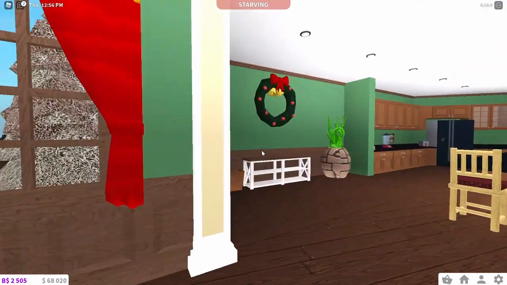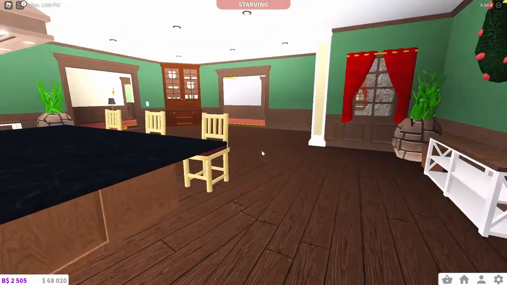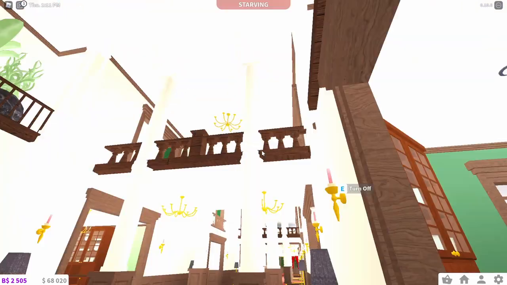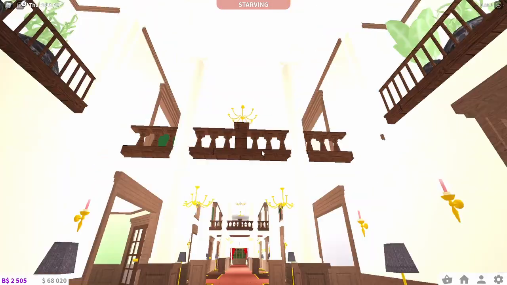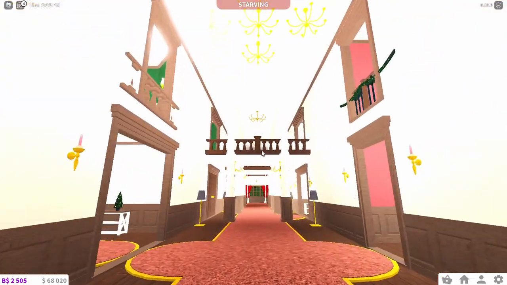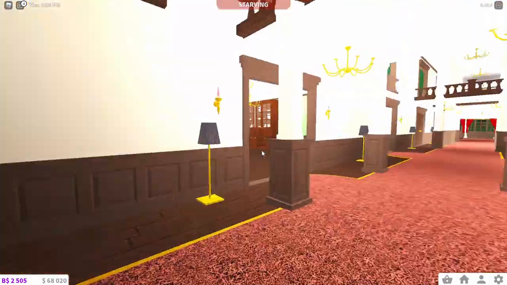Here's the kitchen. I don't think I've ever been in here before. So, not a lot to say about it. No fond memories. Just kitchen. Oh, here's the hallways. This is why I like this house so much. Oh, these hallways are nice. The lights are a bit obnoxious, but I mean, the hallways are so nice.